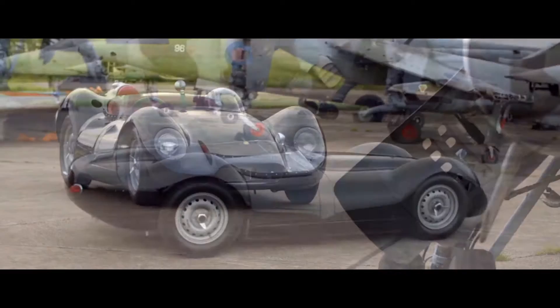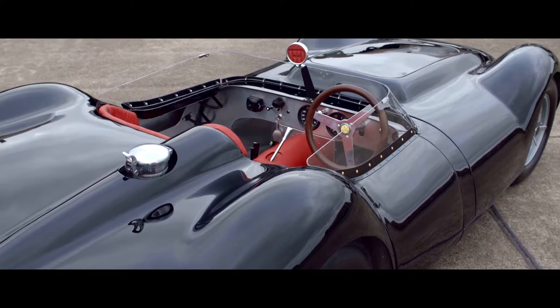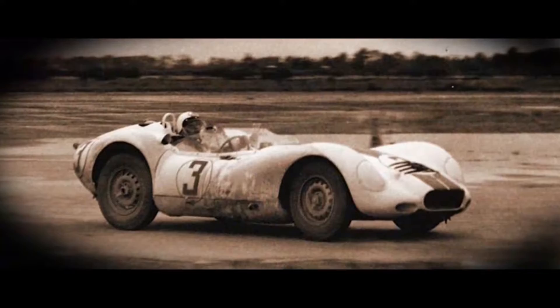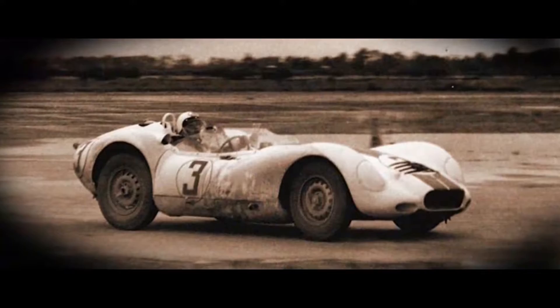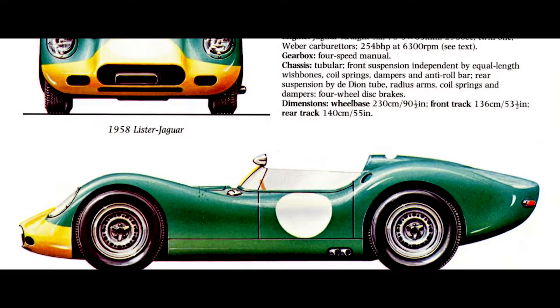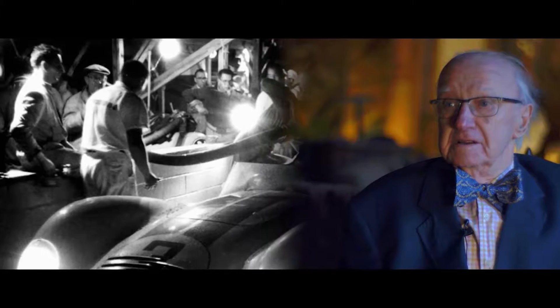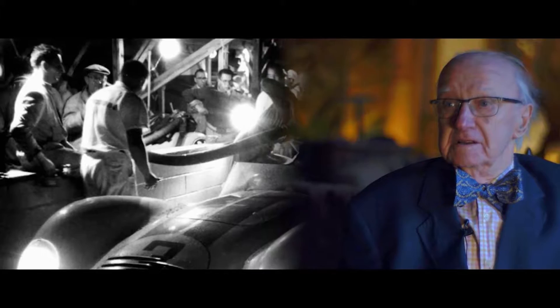The Knobbly is spoken of in hushed and hallowed terms. How does that feel, Brian? It feels good. What else can I say — I'm proud of it, that they've considered it worthwhile putting in the effort they obviously have. Because that car that the boys put together is far better finished than the ones that we made. You couldn't get those standards in the time we had available then, with different materials and indeed different techniques.